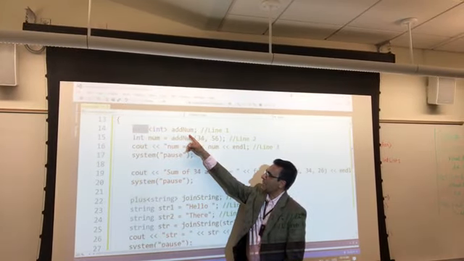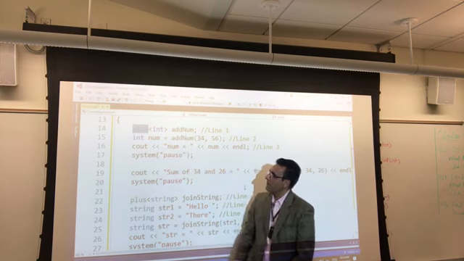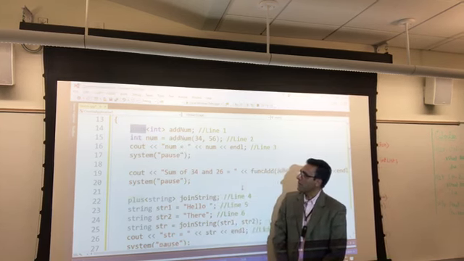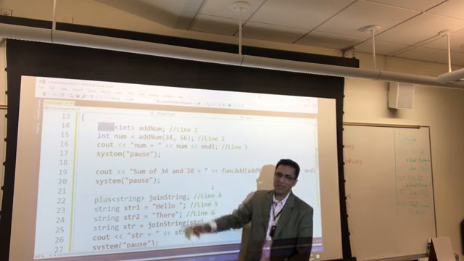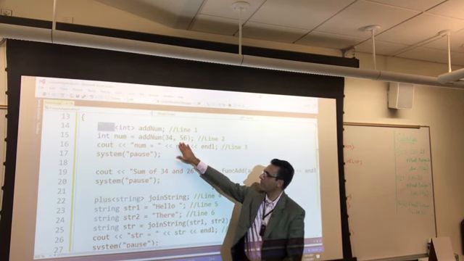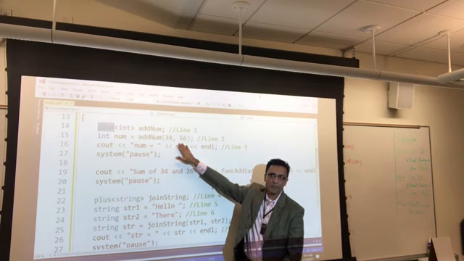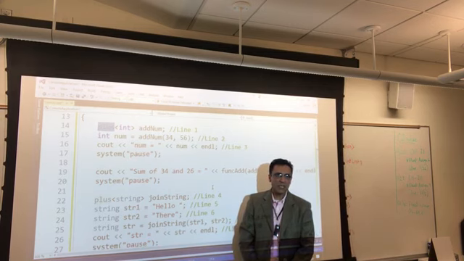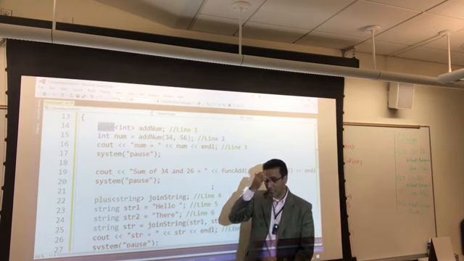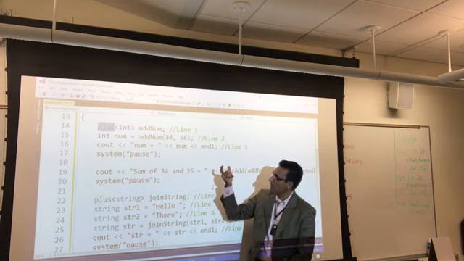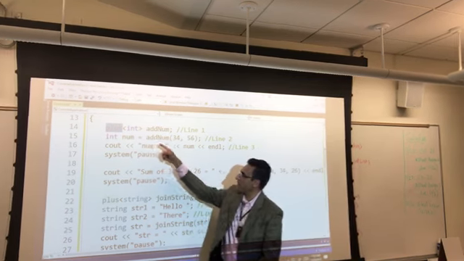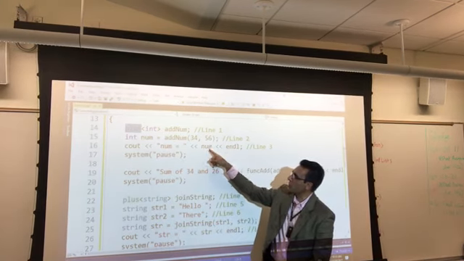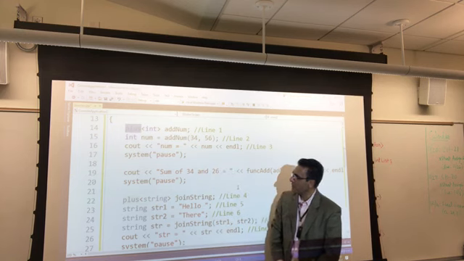Here's my variable add number of integer type. And just by looking at it, what do you think is happening in this line of code? Help me, guys. Yeah, I don't have to do any summation myself, and this is applicable in many other cases as well, other types of data. So I'm simply saying, I'm going to give you two arguments, add them together and store them in this num. So I'm expecting the sum of those two numbers in this variable.